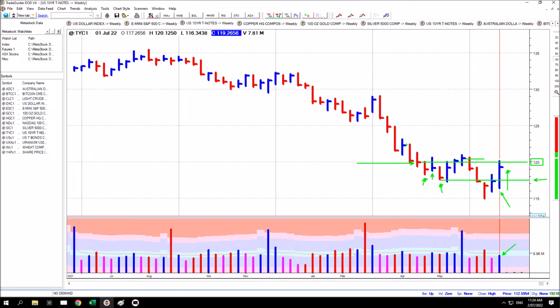I expect above that, if price was able to get through 120 successfully, you'll have this level and then this level to look at above. It's a promising move. There's quite a bit of congestion in here, so it's not too serious a move at the moment. This would be a much more significant move if price can push out above the 120 level and hold that level.